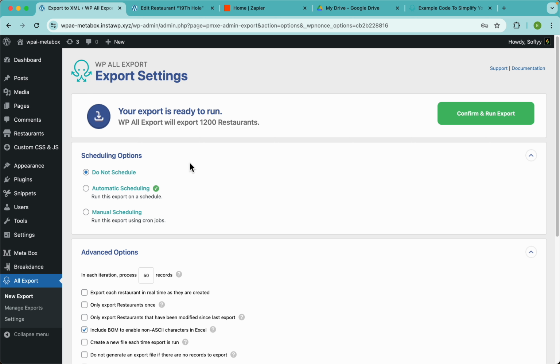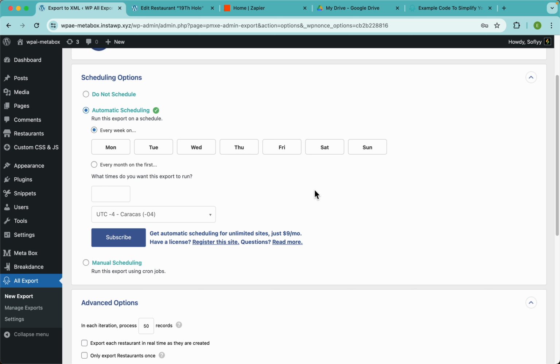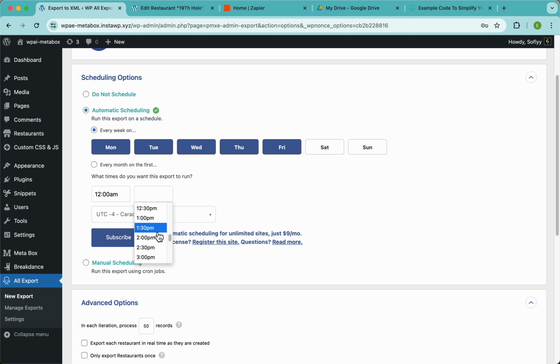automatically. Well, for that you have two options, and the first one is the automatic scheduling service, and this is a paid service, guys, and it will allow you to set up the schedule right here. Just select the days you want to run the schedule on, like so. For example, you want to run Monday through Friday at, say, 12 a.m. and run a second time at 12 p.m., right? Then if you select that like this, then this is going to be the schedule WPL Export is going to run at, right? So it's very easy.